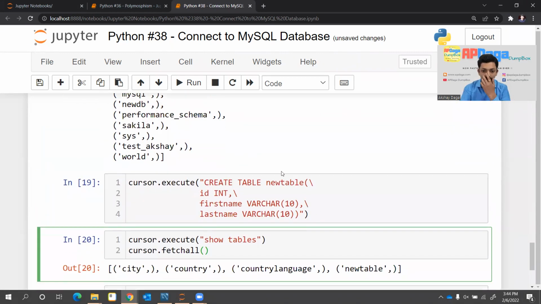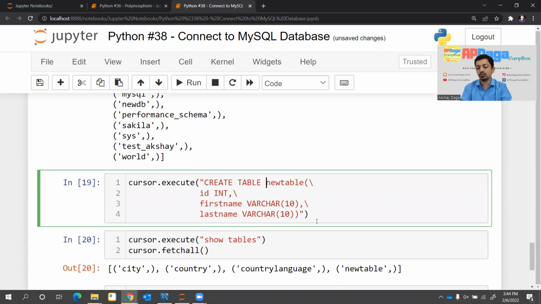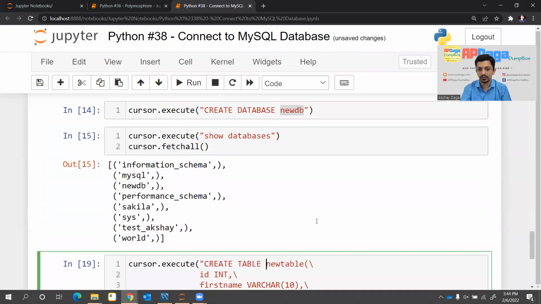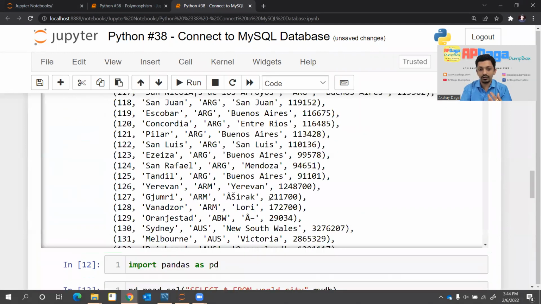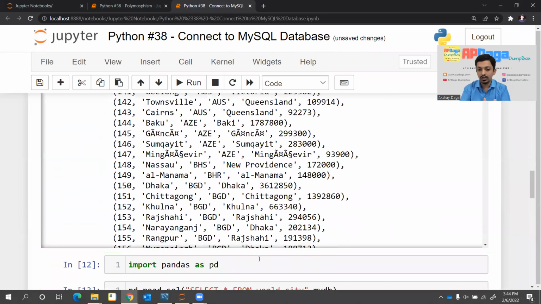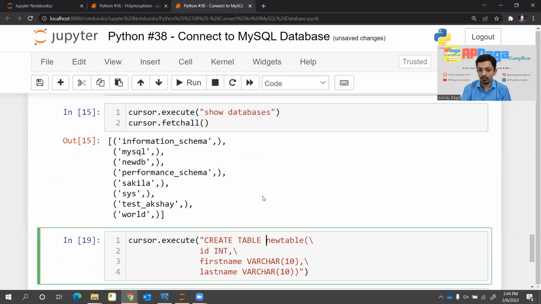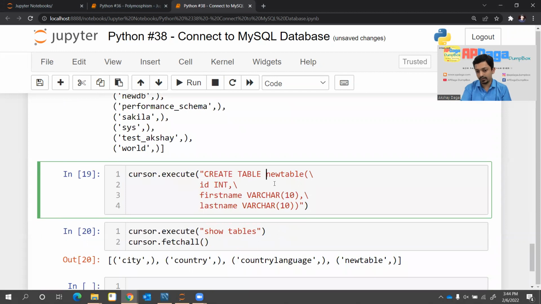While creating a table, I should provide the database dot table name so that it will be created in that database, or otherwise I should write use database name. Earlier we have used use world, so if I don't mention any particular database name, that table will be created in whatever database we have used in our use command.